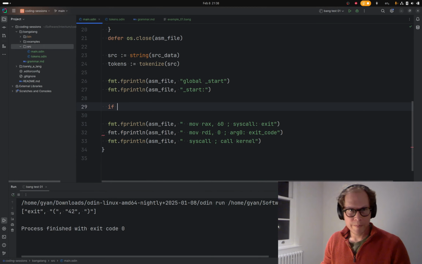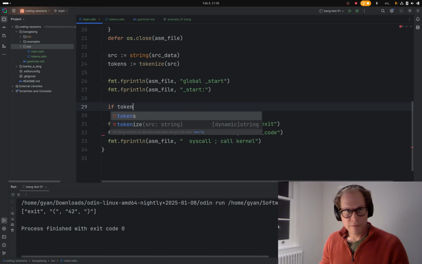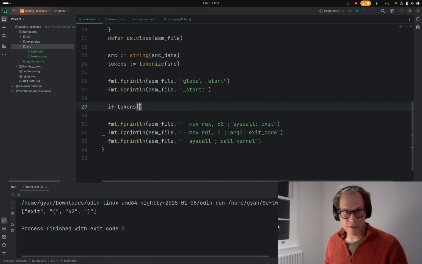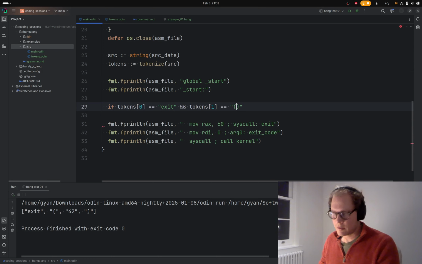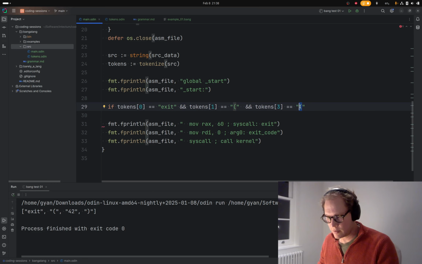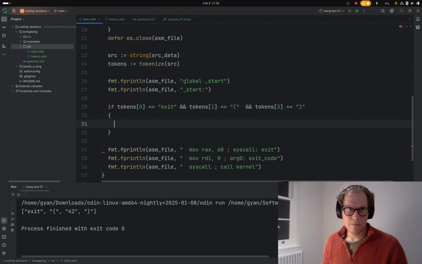So if tokens 0 equals exit and tokens 1 equals bracket and tokens 3 equals close bracket, then we've got an exit call.